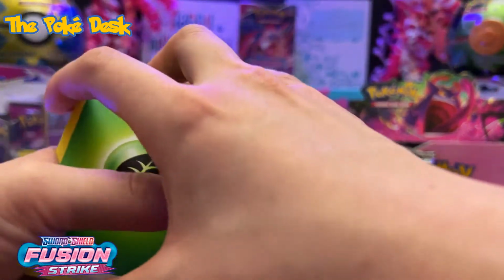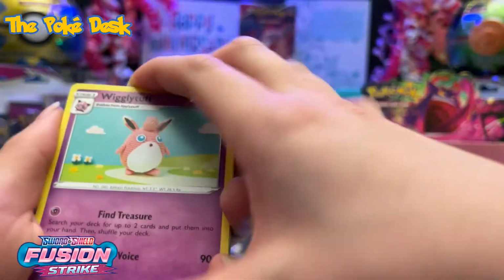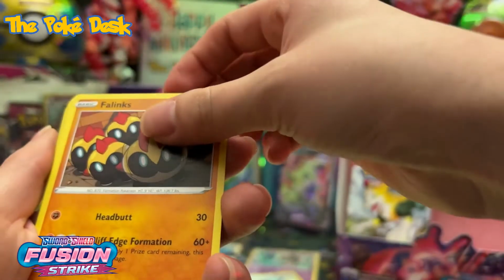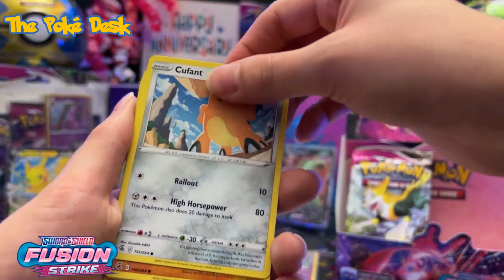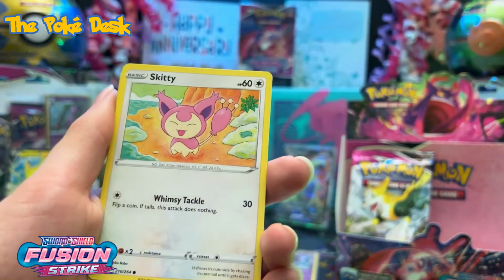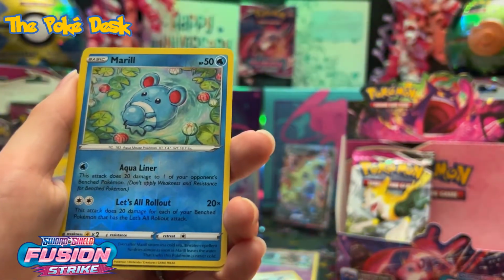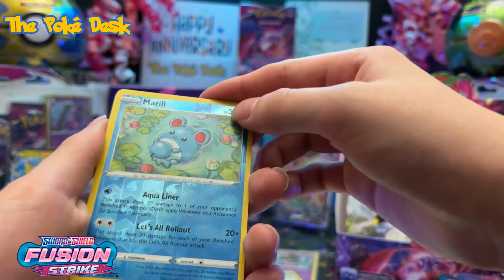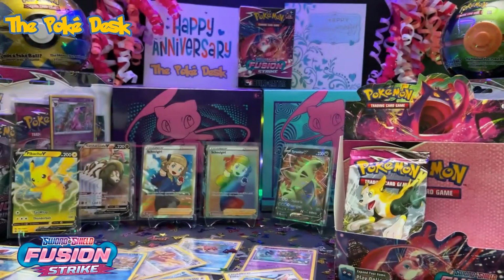Ooh, we got it! Bug Catcher. This one's different. Yeah, it is different. Pansage. Cubchoo. Litwick. Slugma. Skitty. Skitty, all happy there. Like on the beach or what? On the lake or beach? Reverse holo. Oh, ooh, Groudon, non-holo.